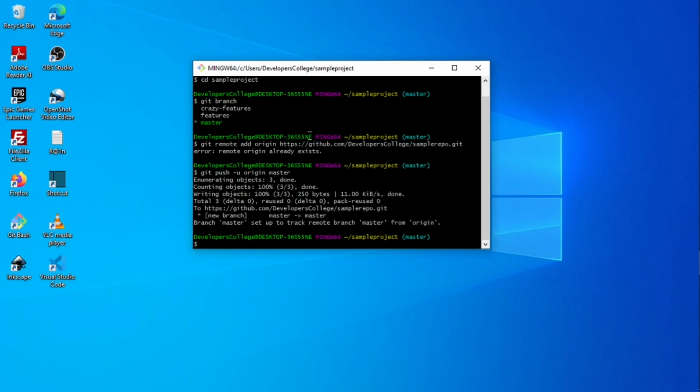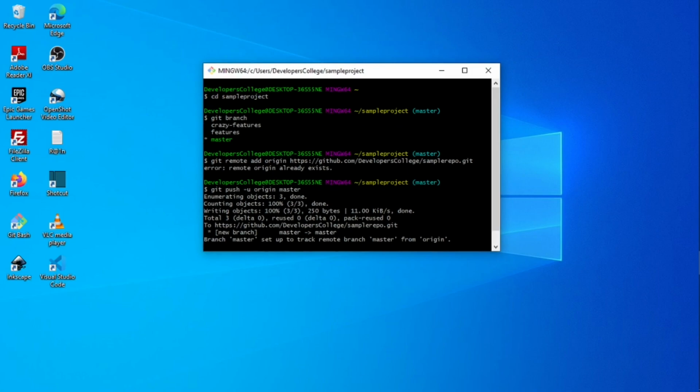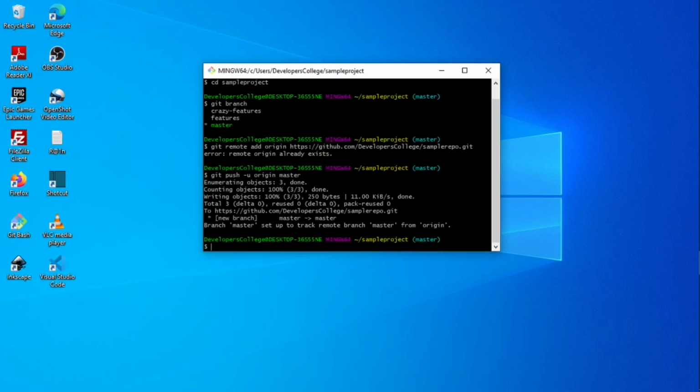But mind you, you can't push files that you haven't committed yet. So you have to learn about commits, and about staging files ready for commits with git add. So check out my older tutorials, and you're going to love it, I promise you.